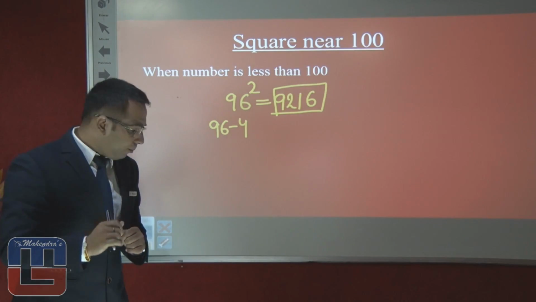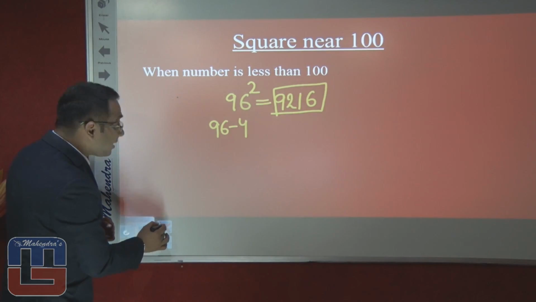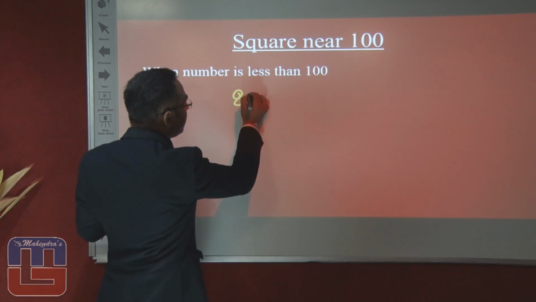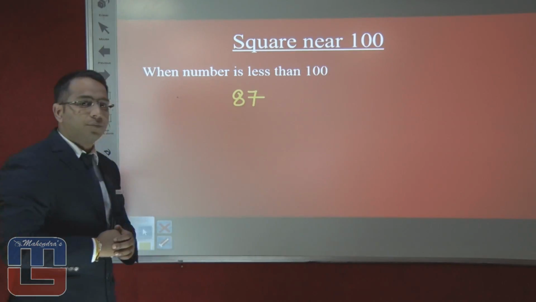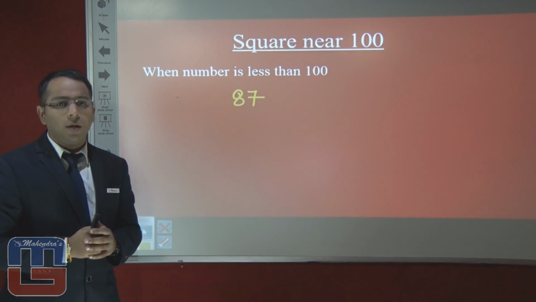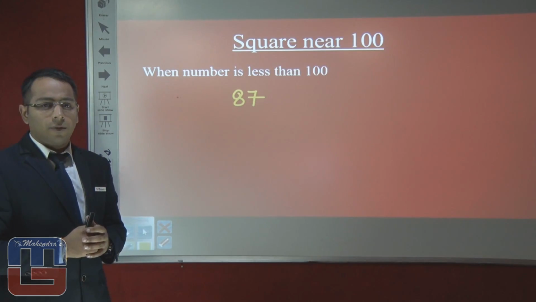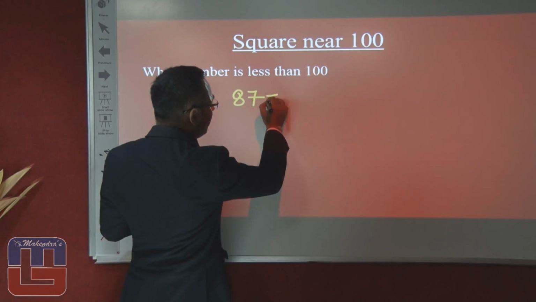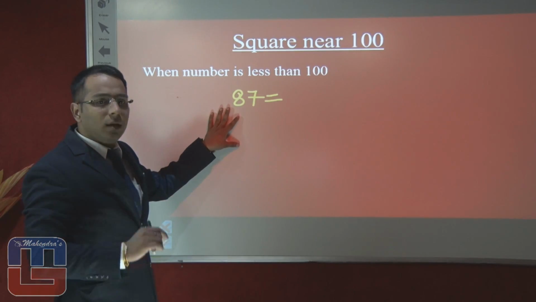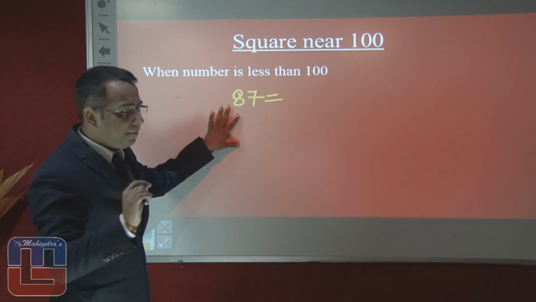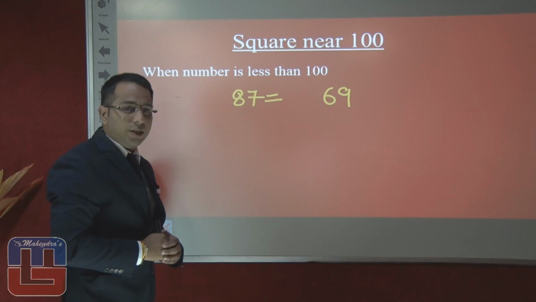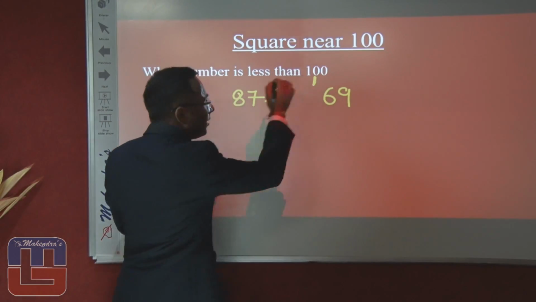Fine. Hope you will get this trick. Let us try another example for this. Let us consider a number, 87 squared. Fine. 3 seconds to you to calculate the value of 87 squared. So the value of this number will be, see, it is 13 less than 100. 13 squared is 169. So we will put 69 at the last 2 digits and 1 carry.